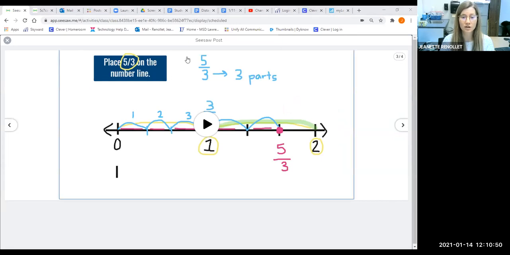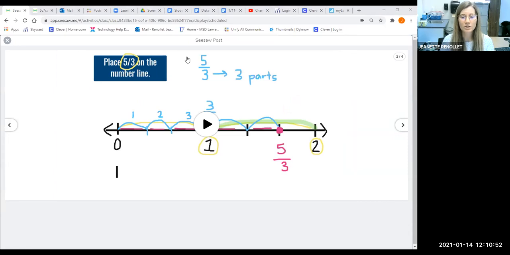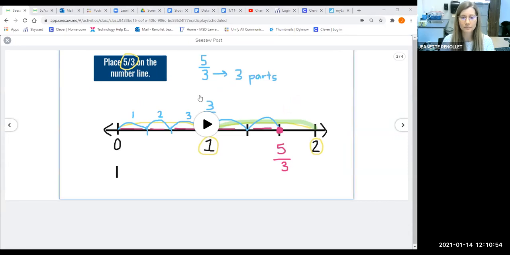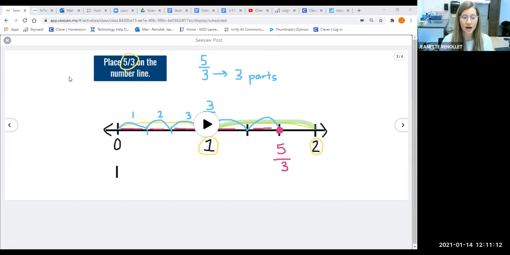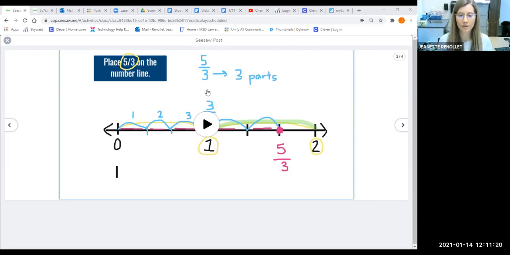We're going to watch this video together, and I want students focusing on how you can draw a number line, how you can use the denominator to tell you how to partition, and how the numerator tells us where to plot the fraction. Let's watch this example together. I need all eyes focusing on the task, thinking about how you can do this today in your work.